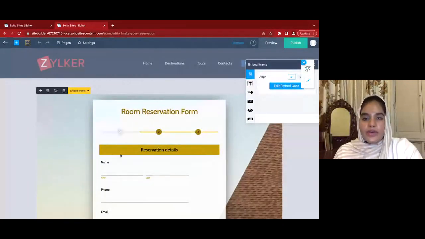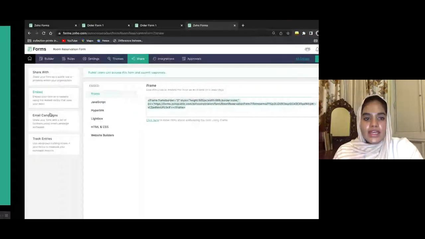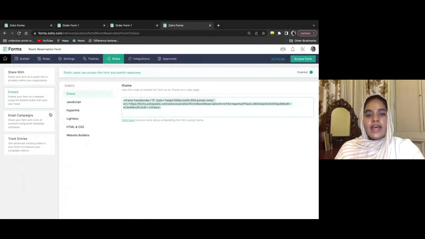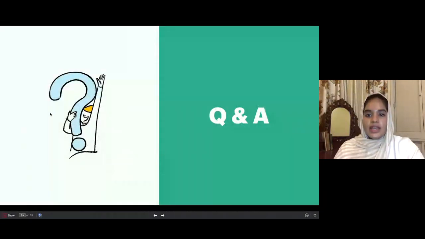So that is usually how you can embed your forms into your website using iframe code and the other codes as well. Your website builders will have this option available, and I've tried this out using Zoho Sites. So with this, we've had a look at how you can embed your forms publicly into your websites or specific web pages.